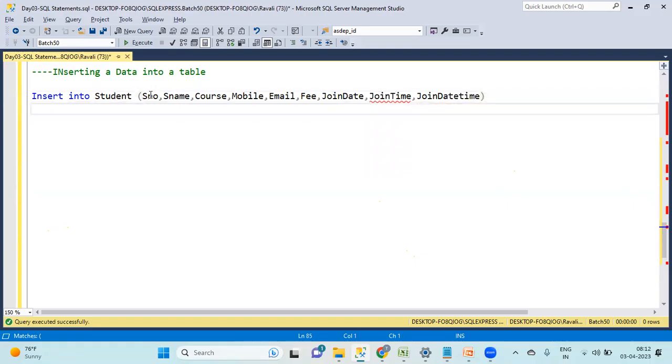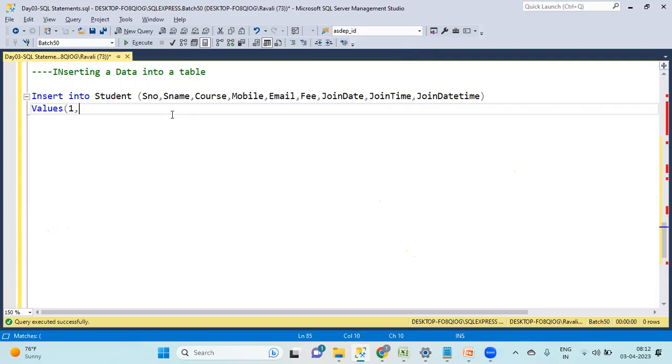Now values. Provide values. To S number I am providing 1. Please remember, guys, for character data types and dates, the value should be in single quotes.